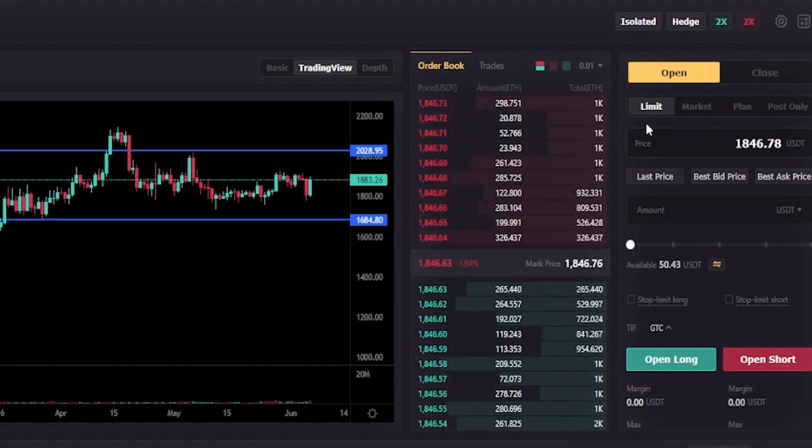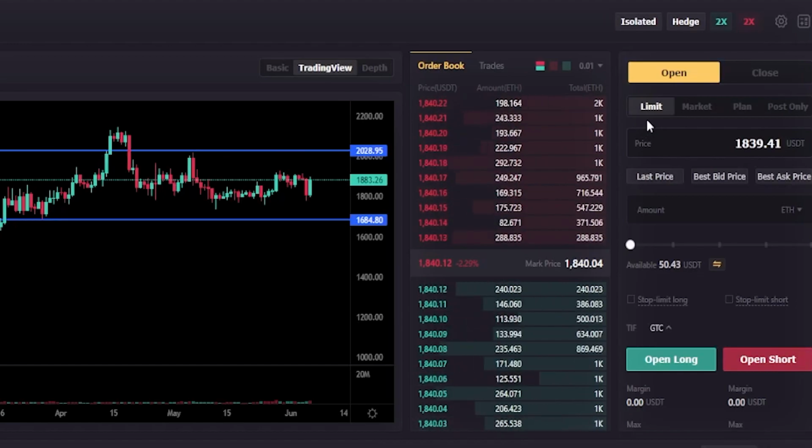The majority of limit orders will be filled as maker orders, but sometimes they can be partially filled as a taker order or filled as a taker order entirely. And that can potentially happen if you're setting your limit price too close to the mid price on the order book, so too close to the price that the asset's currently trading at. But the majority of your limit orders will be filled as a maker order.